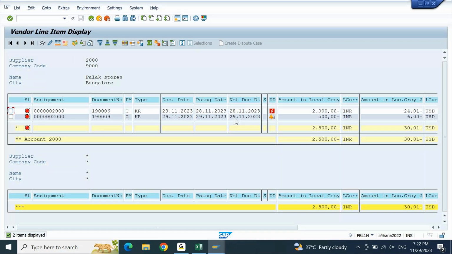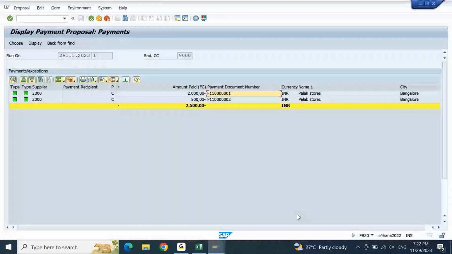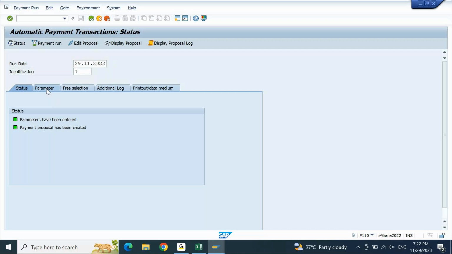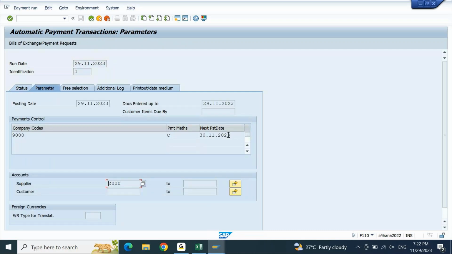According to our payment proposal, if I go to the APP screen again, let me go back to the parameter. In the parameter, if you can see, the next posting date is updated as 30th November.